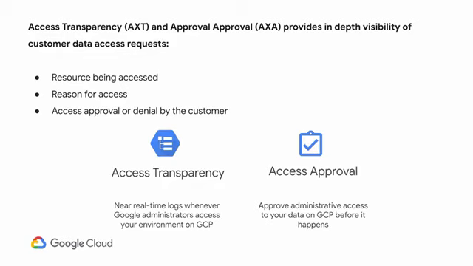With access approvals, you can further limit this, because access approvals lets you approve or dismiss requests for access by Google employees working to support your service. So access approval requests, when combined with access transparency logs, can be used to audit an end-to-end chain from support tickets to the access request, to the approval, and then eventually to the actual access.